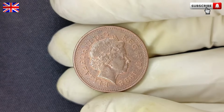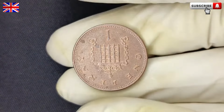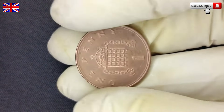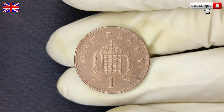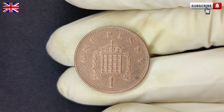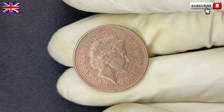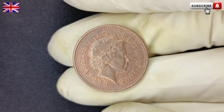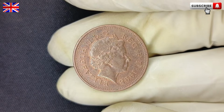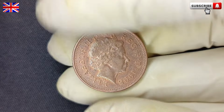As more coins were discovered, the Royal Mint was pressured to release a statement. But to this day, they have never fully acknowledged the anomalous 1998 batch. This silence has done nothing but elevate the mythos. In the absence of official confirmation, the collector community took it upon themselves to classify and track known examples. As of 2025, only 11 verified rare 1998 one-penny coins exist worldwide, each with unique characteristics, alignment errors, off-metal strikes, or unusual die combinations. Among these, one stands above the rest.